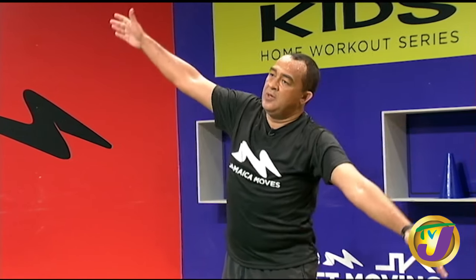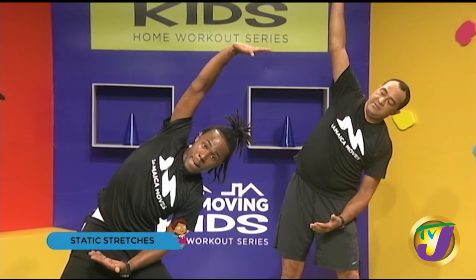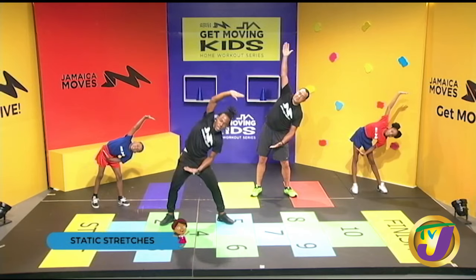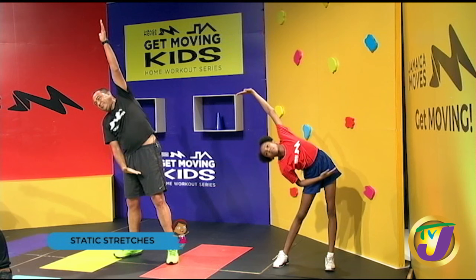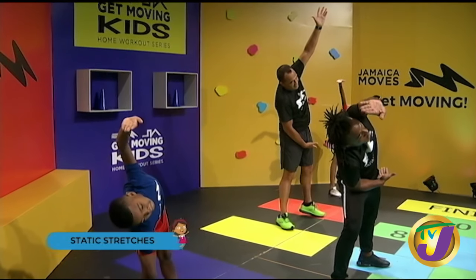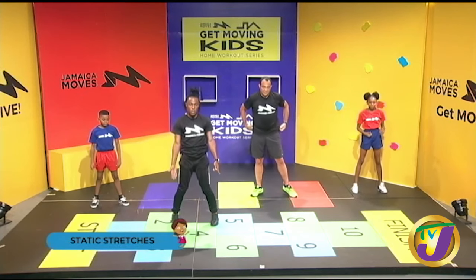So you're going over now, and you're stretching, but you don't bounce it. Just make sure that the palm is facing the ceiling, right? And stretch as far as you can. Come on, hold it. Going over to the other side now. Remember, palms facing the ceiling, right? Keep it going. One, two, three, four. Very good. Come on, bring the legs in, bring the legs in.